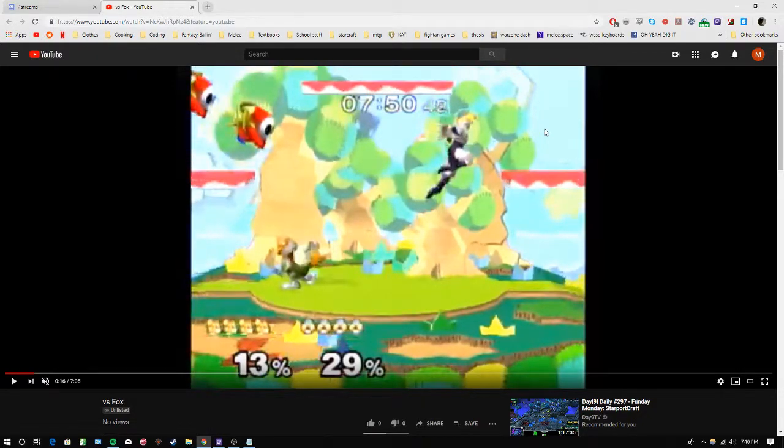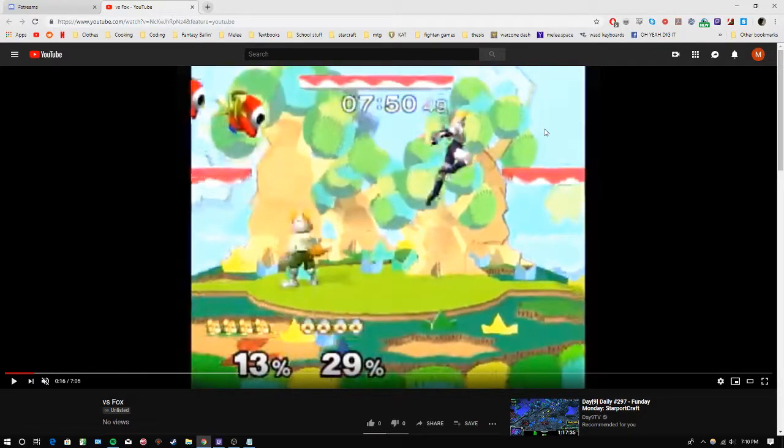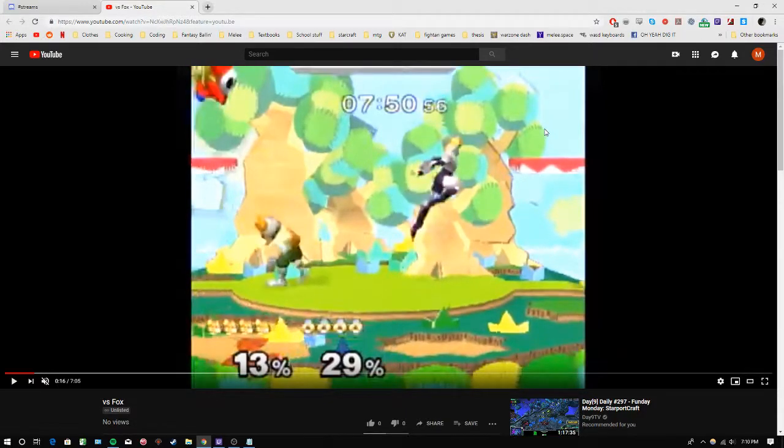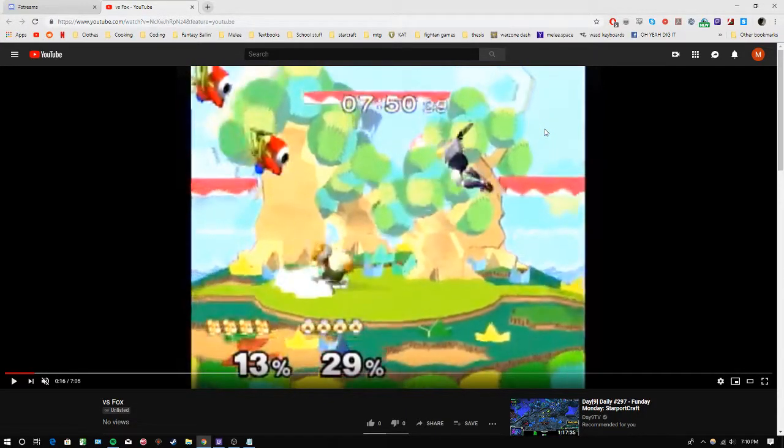And again, you're at short hop aerial range. You're inside his range, where he can run and shine you. He can just grab you. So what I think you should do here instead is just short hop aerial again.